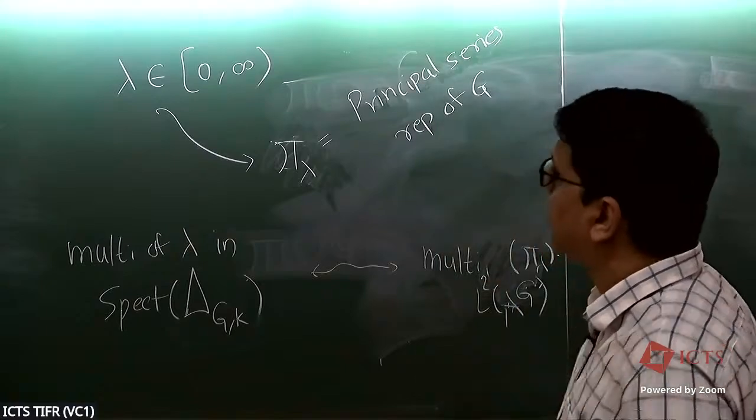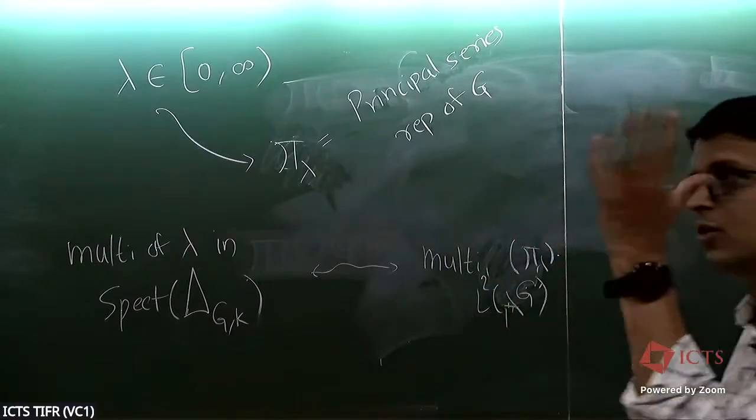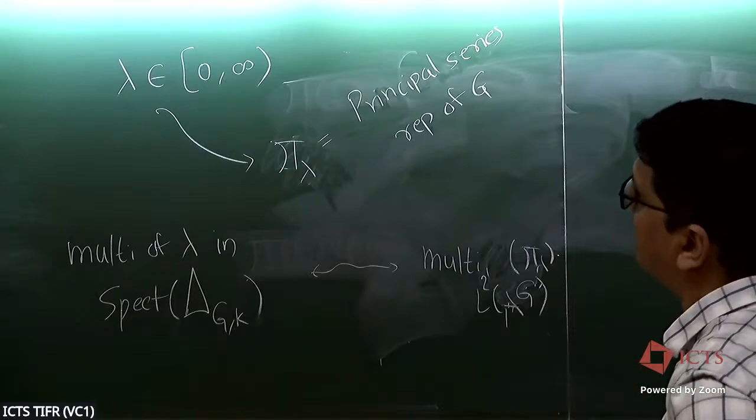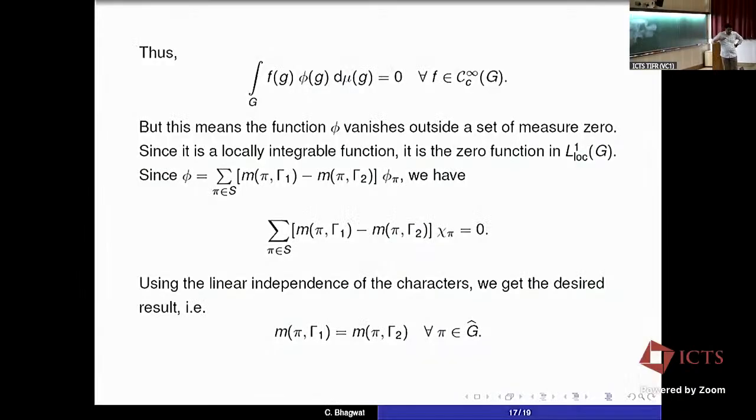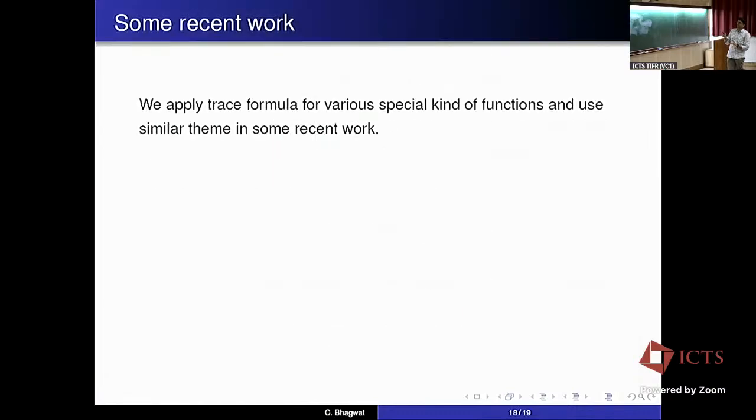And in the classical Selberg trace formula, which I showed a few minutes back, there you look at all those eigenvalues appearing in the spectral side. And the function on which we are applying the trace formula can be taken to be invariant, or equivariant, under certain actions of K on the left and right. And then in the trace formula, you'll only see the corresponding principal series representations showing up. Only those multiplicities will show up there, and the trace formula simplifies.